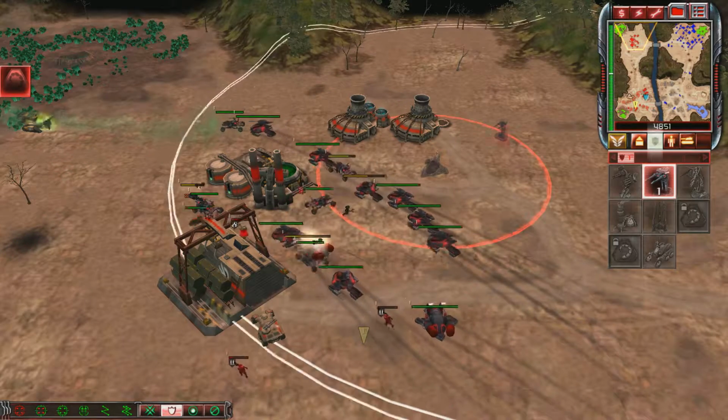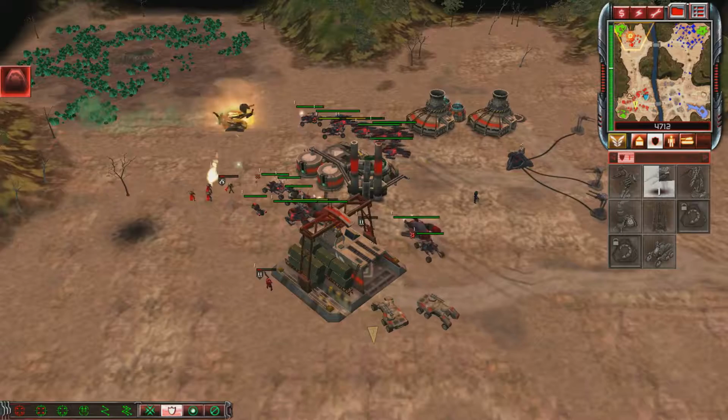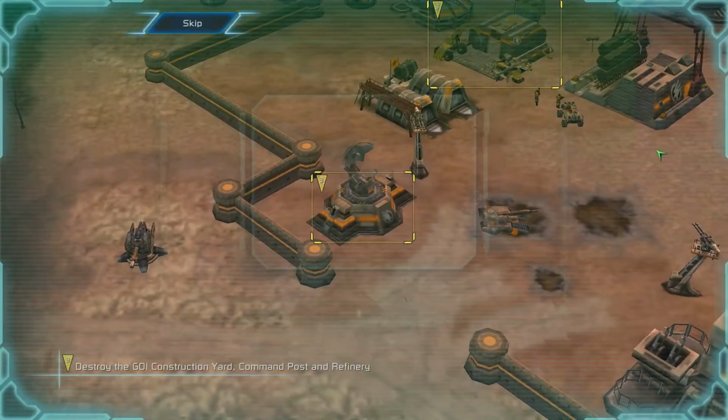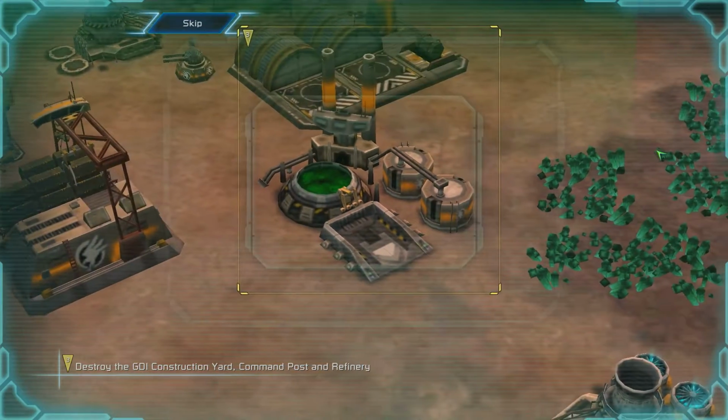Enemy units sighted. Building. APC ready for combat. Unit under attack. Transmission. GDI has built up a large base to begin an assault. This base threatens the research lab.